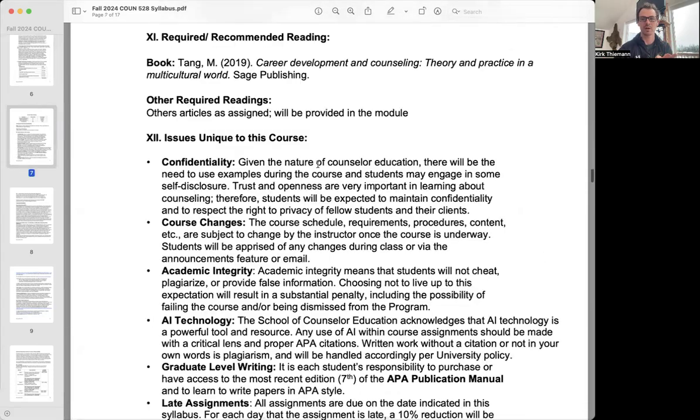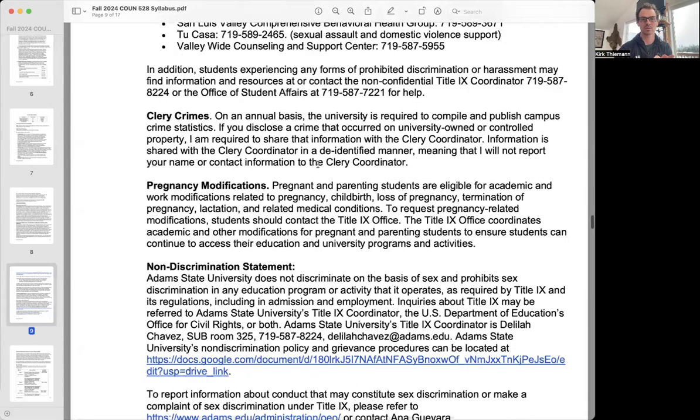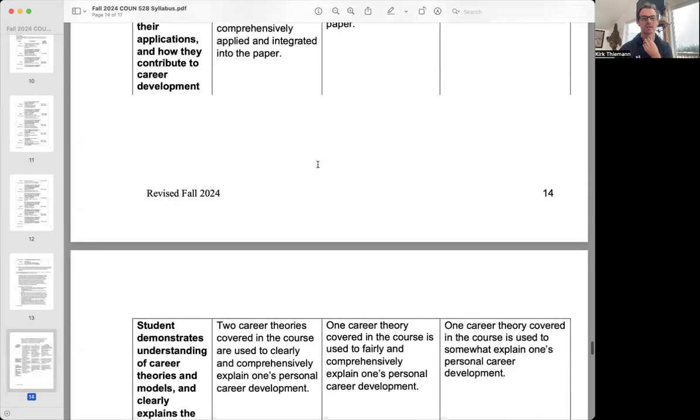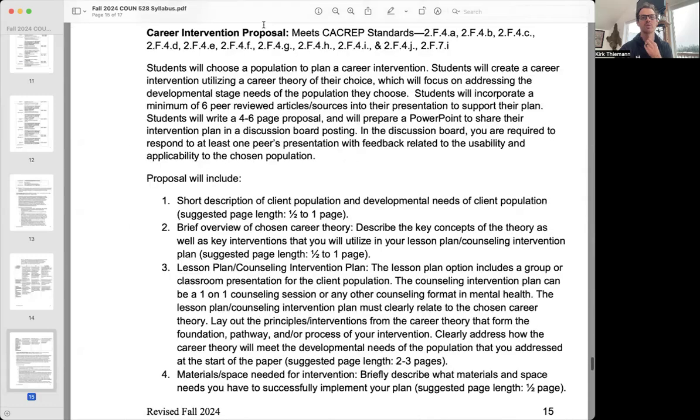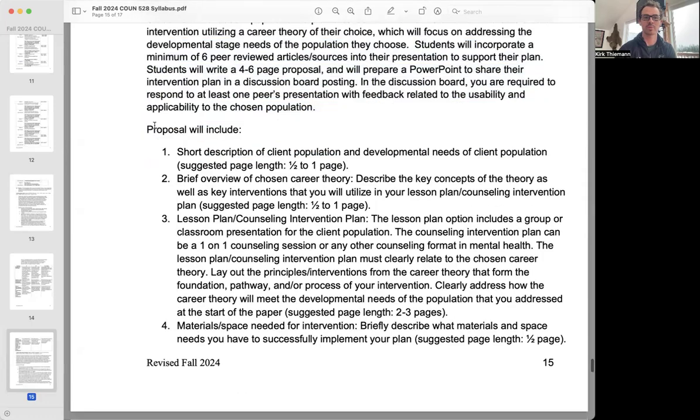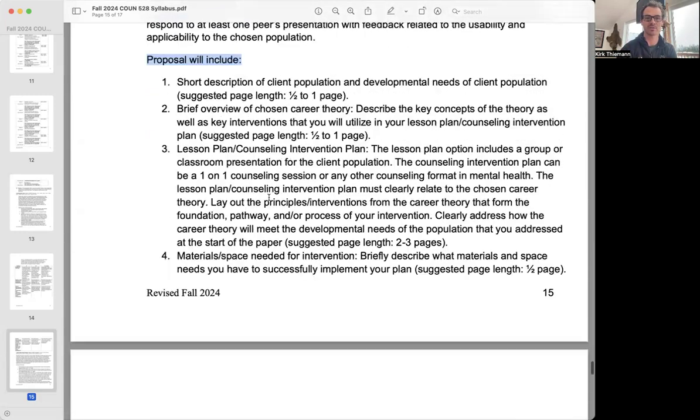And then down below, I'm scrolling past the calendar, past the autobiography rubric area. And here is where the bulk of the information is. So I really want you to understand this assignment because here's where I give a lot more details. This first portion is pretty similar to what was written above, but the proposal will include the following things. So if you want to get full points, you have to follow these areas. These 6 areas are required.